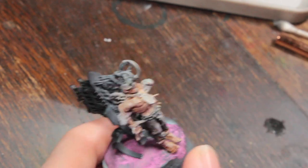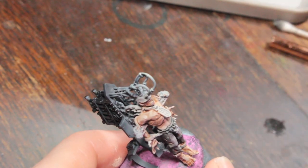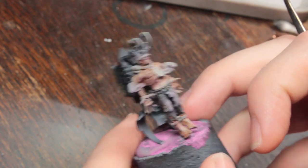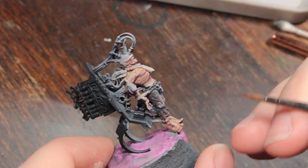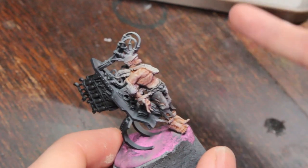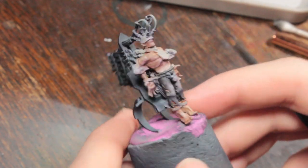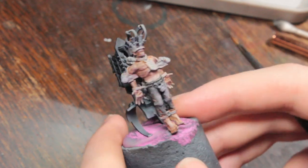What we're going to do now is I've got some Rakarth Flesh, I've got some Flayed One Flesh on my palette, and I'm just going to start glazing that over some areas in order to bring some highlights and a bit more contrast to the model. So I'm going to be focusing on areas where we want the bones to be visible. So this guy is completely emaciated, starved, as you would expect for someone who is accused of heresy and been strapped to a giant machine in order to die.